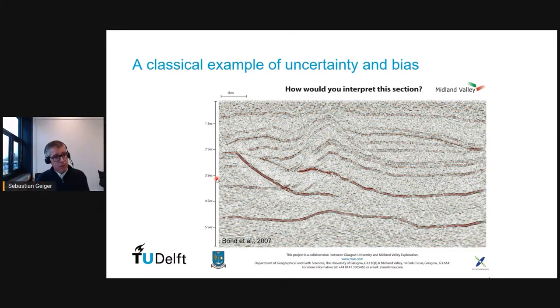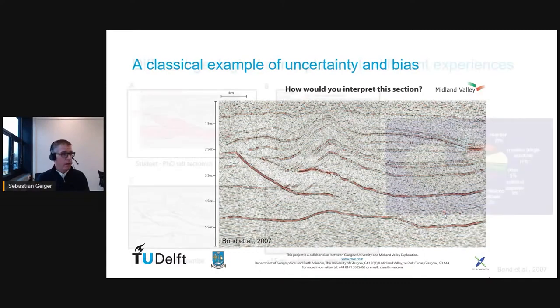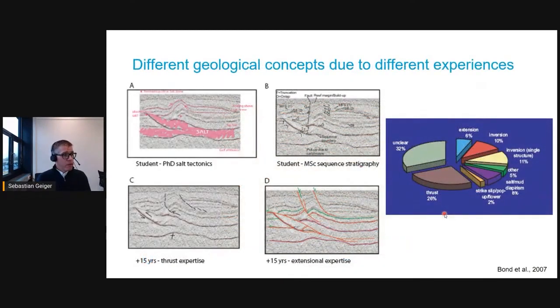What was special about the synthetic seismic data set is that they knew exactly what was present in the subsurface to begin with, or rather, because it wasn't the subsurface, it was a model that they had created. So they knew what the right interpretation was. The different interpreters came up with very different geological concepts because of their different experience. Some PhD students work in salt tectonics, so think about things like pre-salt that are really important to understand, and saw a lot of salt features in that seismic data set.